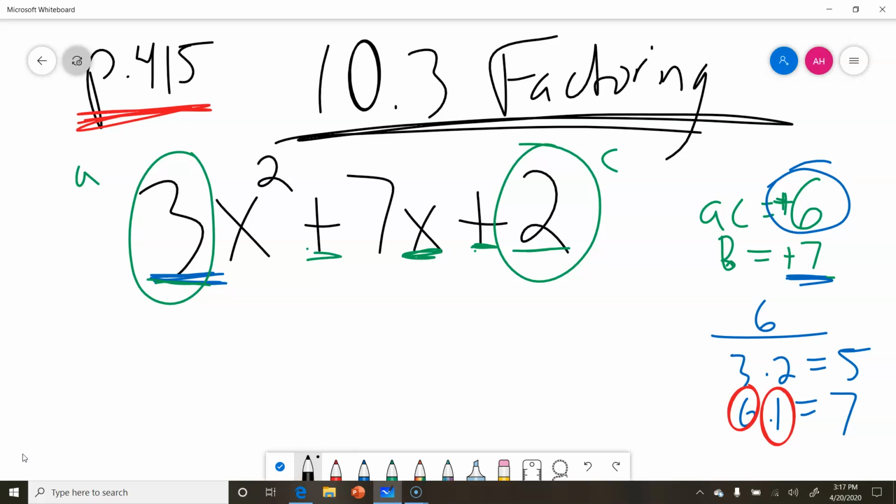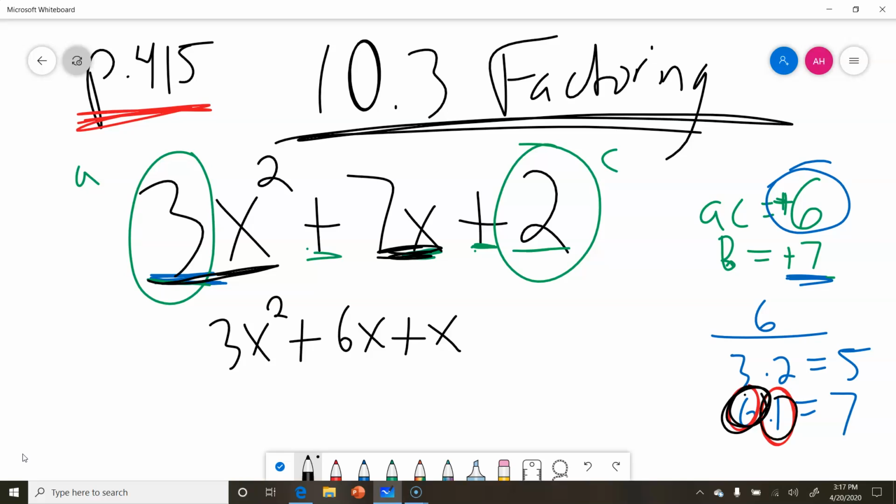Now, all I do is I rewrite this term right here. I just bring it straight down and do 3x squared. That's easy. Now, I take this 6 right here and do plus 6x. You may say, how do I know to do that? Well, it's one of the factors. So there's going to be a 6x at one point that's going to be combined to make a 7x. So that's going to be combined with our 1x, this guy down here. And then I just keep the last term.